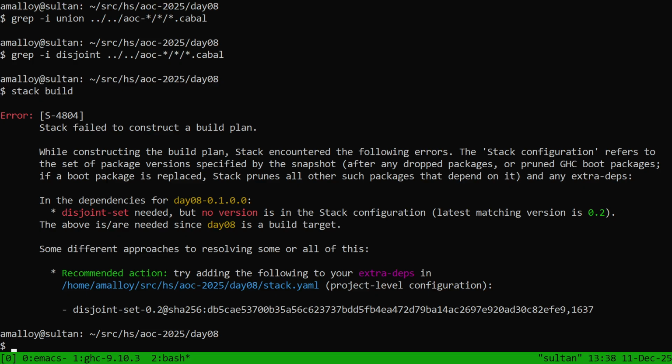I think the way it works is Hackage is sort of the Wild West. Anybody can publish a package with any name and give it whatever versions they want and upload it whenever they feel like it.